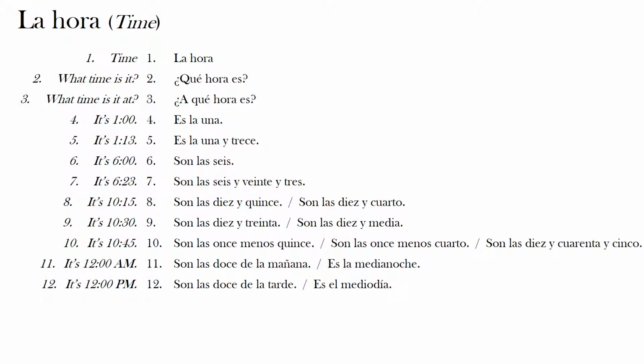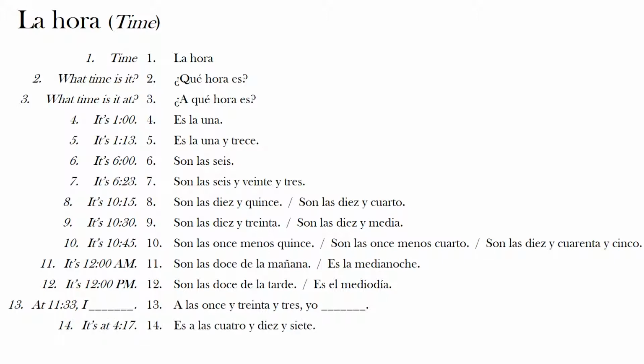p.m. Son las 12 de la tarde, 12 in the afternoon, or it's midday. Es el mediodía. Both are fine. At 11:33, I do something. A las 11:33. At is a with time. It is at, what you're saying an event is at a certain time. Es a las 4:17.